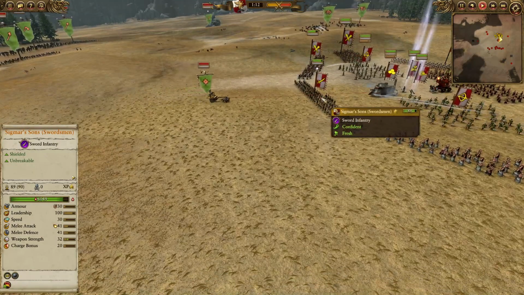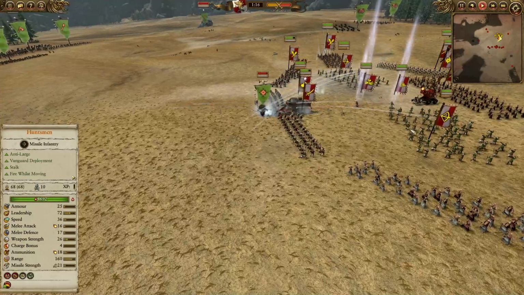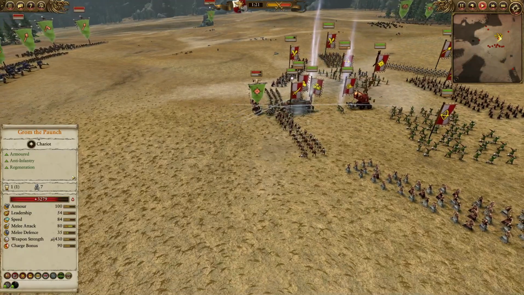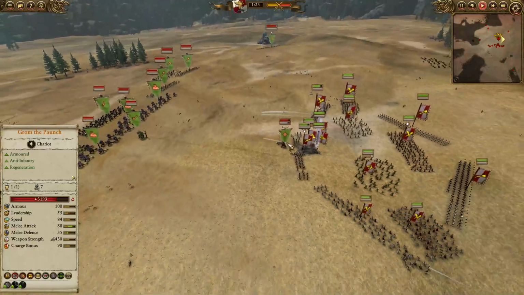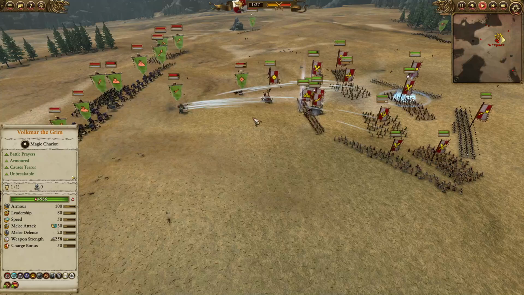Looks like he's going to be trying to punch in the middle up against the Sigmar Sons, but he's going to be met here by the steam tank, and a good charge there, and the arrows are going to be shooting straight into Grom the Paunch, losing a lot of health here straight out of the gate. That's going to be lots there for him to regen, so he is going to be backing off as Volkmar the Grim is going to be coming through to chase him off.